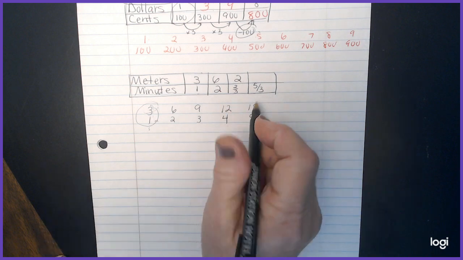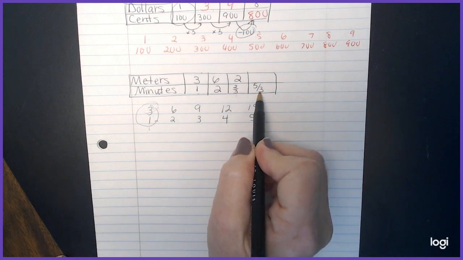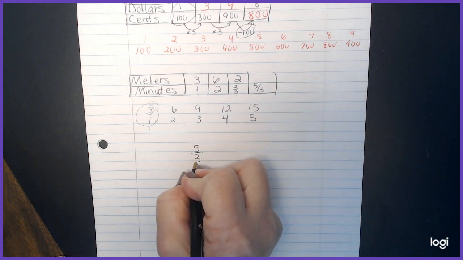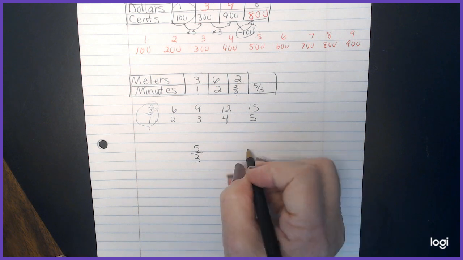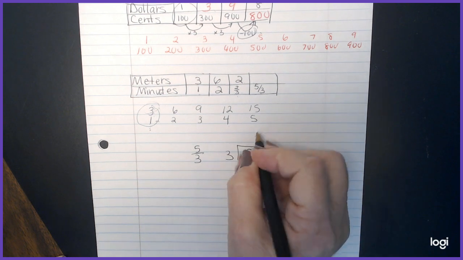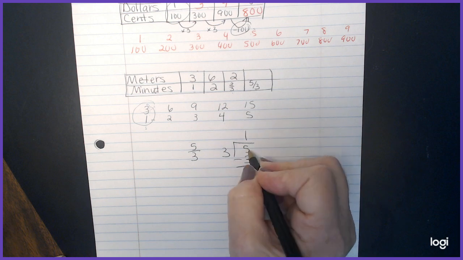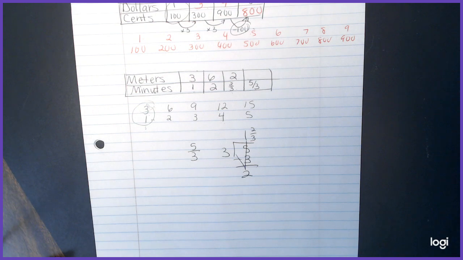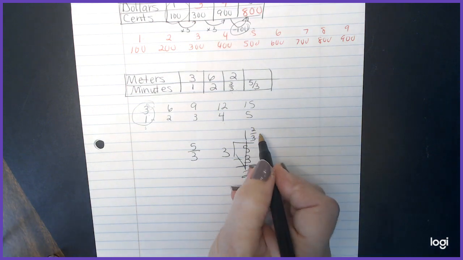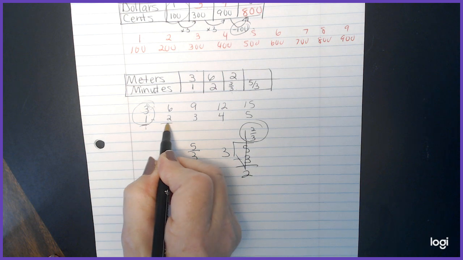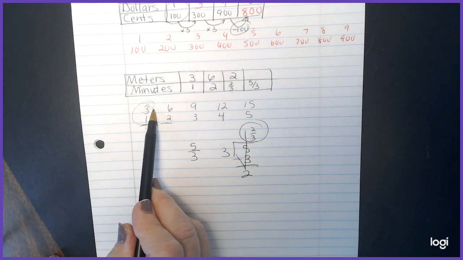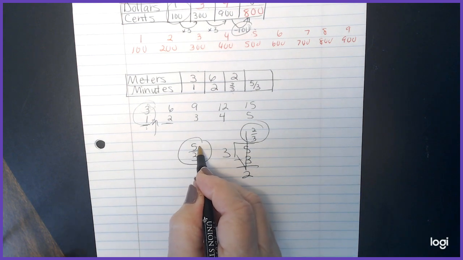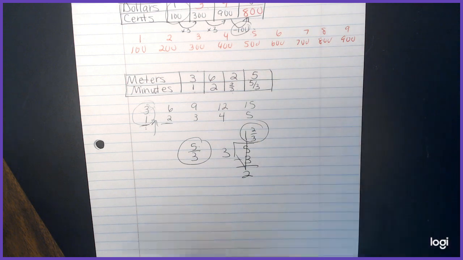Now, if I notice here, I've gone here 2/3. Well, this would be 5/3. Well, most of us know that 5/3 is top heavy, correct? So if I would do 5 divided by 3 like this, I would get 1 2/3. So if you notice, I'm looking for an answer that's going to be somewhere in between 1 2/3. It's going to fall in between these two numbers right here. So it either has to be a 4 or a 5. And the number on the top of this fraction tells me it's going to be a 5.